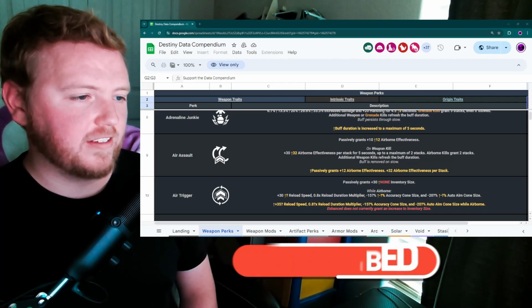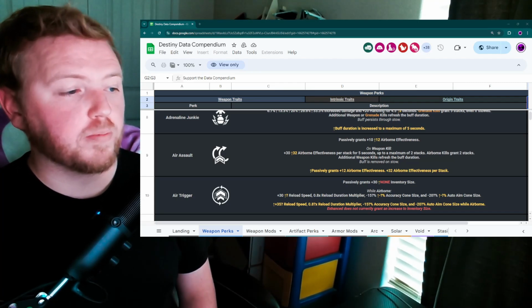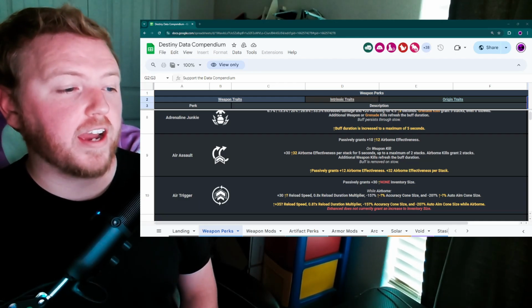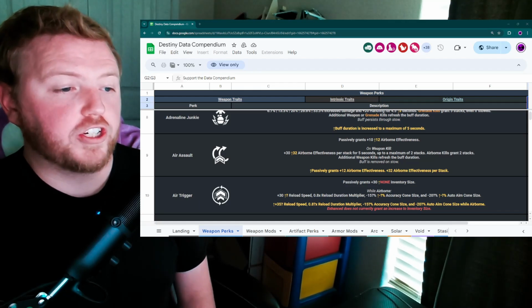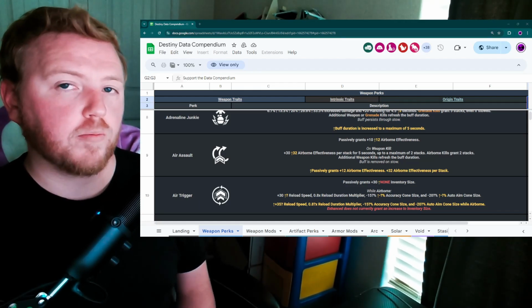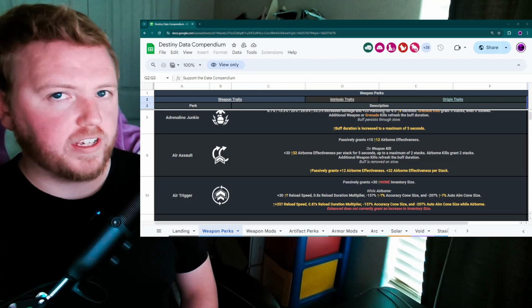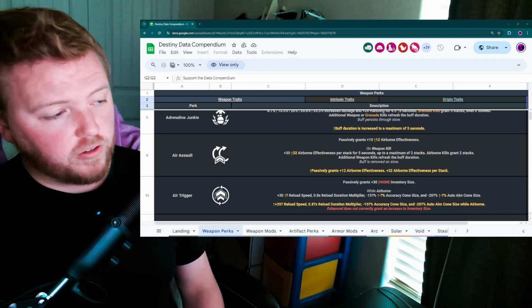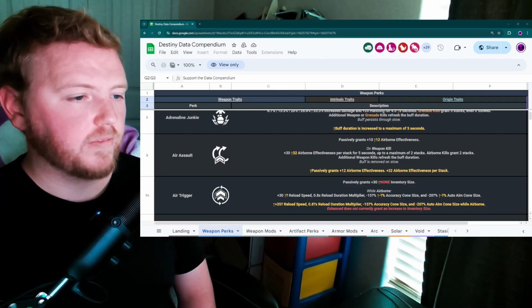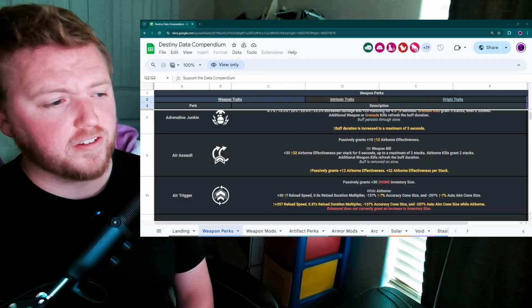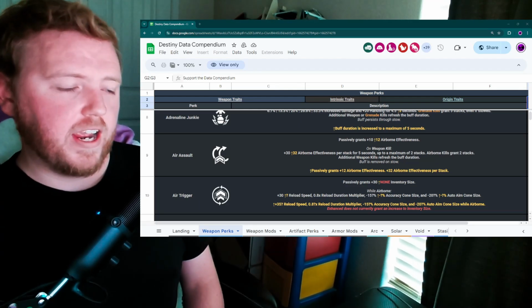Air Assault, as it states here, passively grants 10 airborne effectiveness, and then it gives you plus 30 airborne effectiveness per stack for 5 seconds, and you get a stack by getting a kill, which is pretty self-explanatory. Getting an airborne kill will instantly grant 2 stacks of it. So basically, getting an airborne kill will instantly grant the weapon that you're using 60 airborne effectiveness, which I think is reasonable. That's a lot of airborne effectiveness, and airborne effectiveness is a very important stat if you're going to be airborne.